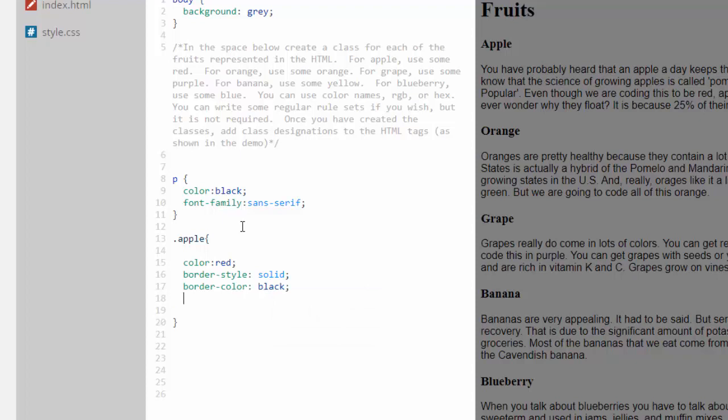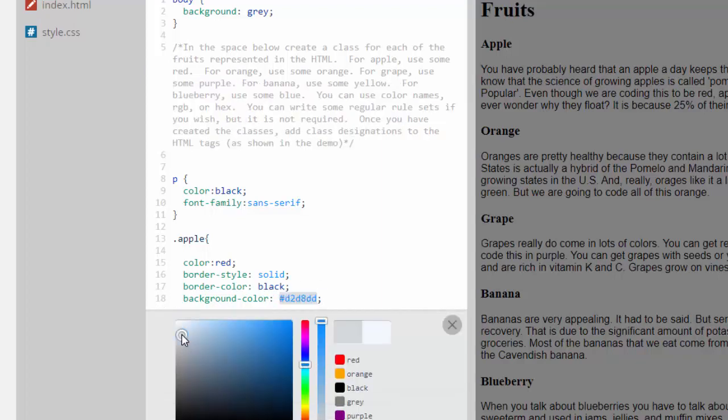I'm just throwing in some ideas. You could add a background color. Do you want a background? Let's do a background color. Why not? I'm going to use the color picker here. I'm going to just select that Alice blue. I'm going to hit the lightning bolt and make it a sort of grayish.